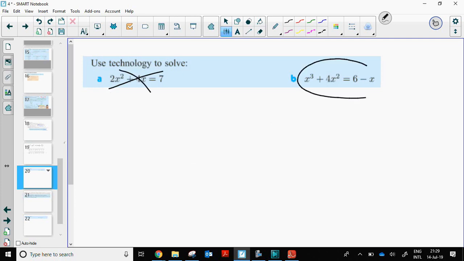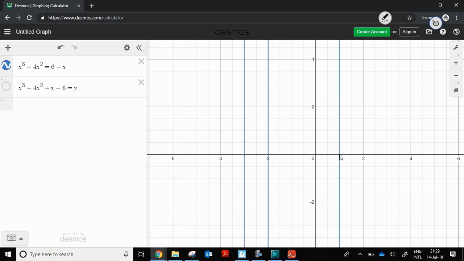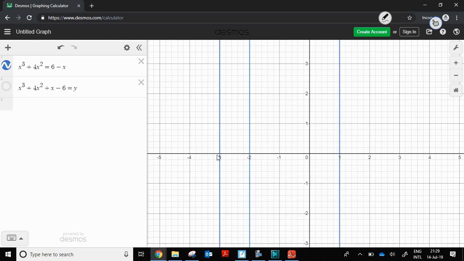So if we want to solve this using technology, first taking a look at Desmos, if we just type in the equation as given, it's going to give us 3 vertical lines. And each of those vertical lines represents one of the real solutions. So you can kind of tell, because it's easy in this case, that the 3 solutions are going to be -3, -2, and +1. But even if I click, I can't get those to show up.